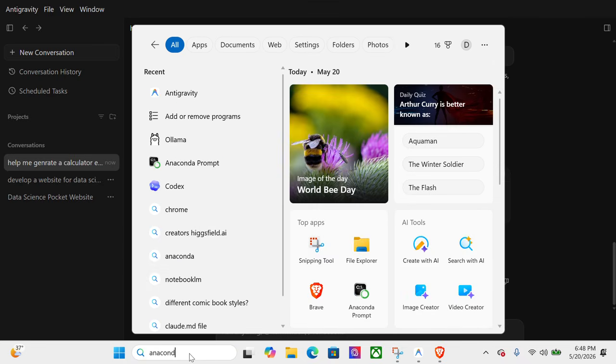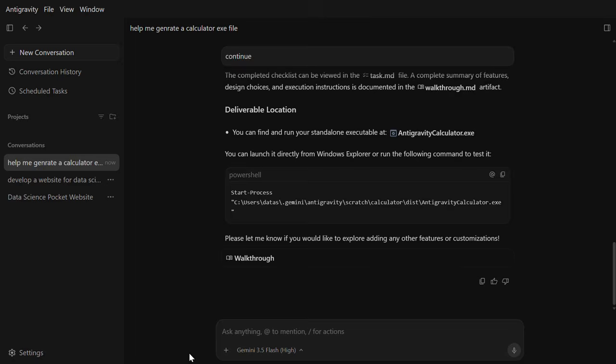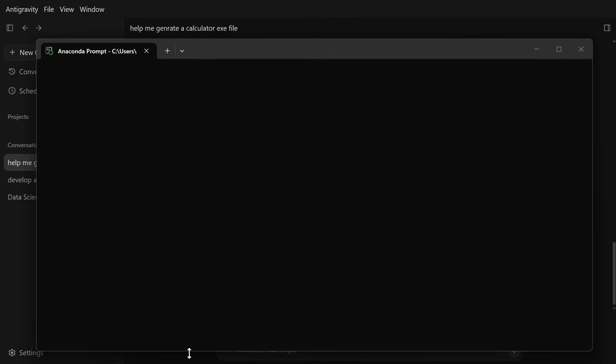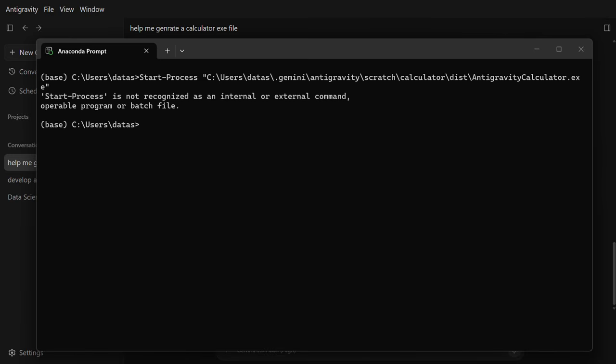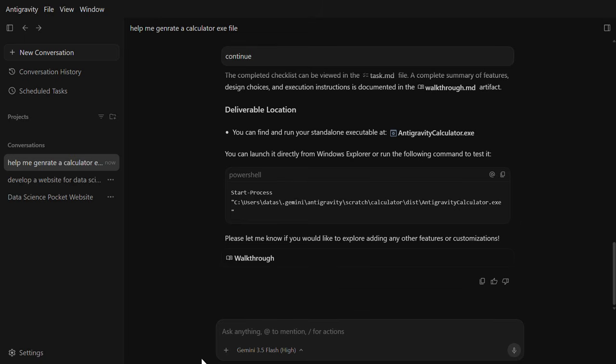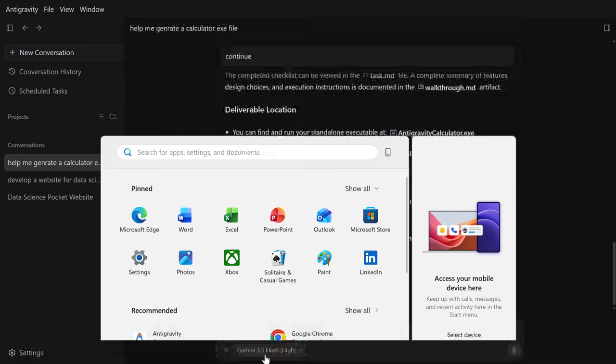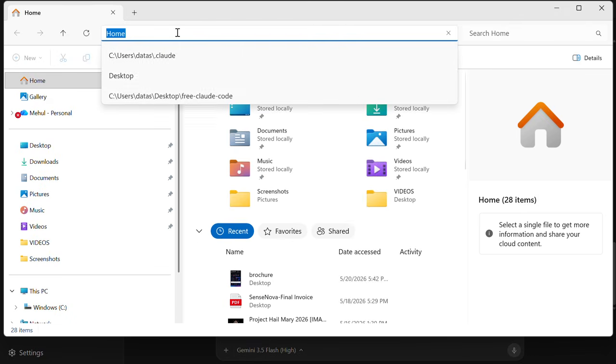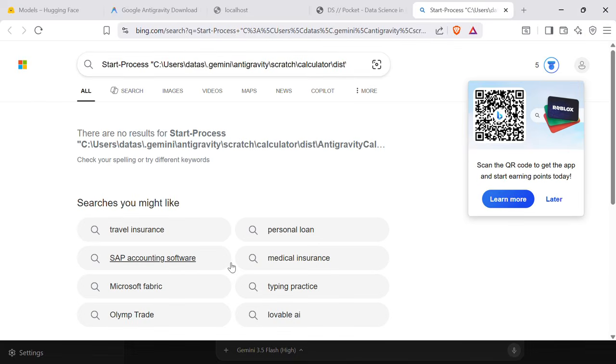Anaconda. Okay. Starting. It's not processing. I think in CLI it's mentioned. I'm not sure. Let me search it directly. It's not a command, I would assume so. So if I click here, I need to go to a home location.